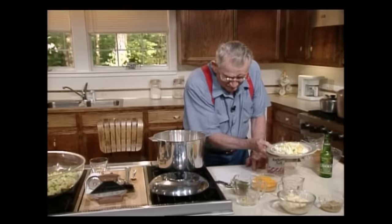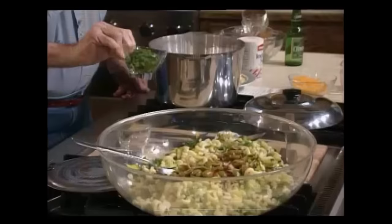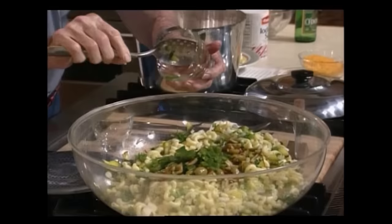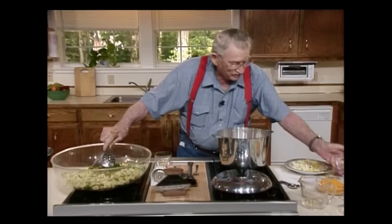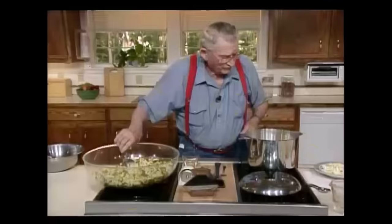Bell pepper. I'm gonna put that in there before I put the egg. And stir that in with them olives, pimento stuffed olives. Fresh bell pepper chopped. Just like this, and like this. I guarantee that's gonna be good.